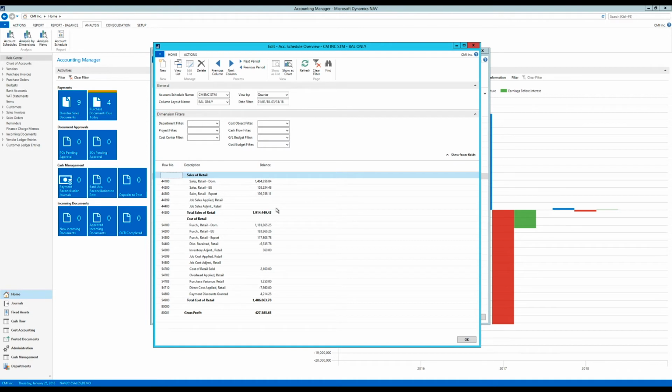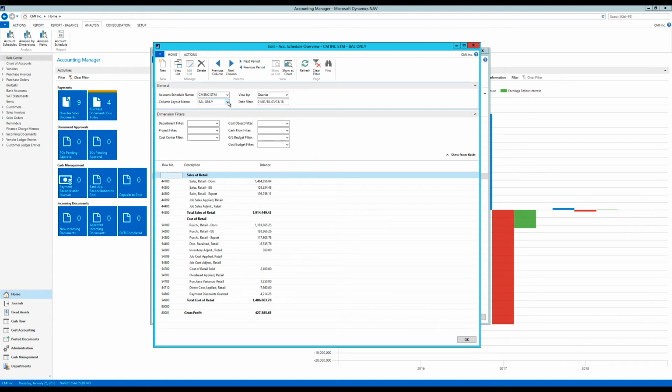So what I want to do now is create a new column layout, because I have balance, that was the balance only, but I want to create another one which shows balance and then budget, right? So that's new column layout. The rows are fine, I'm happy with the rows, and I'm actually just budgeting these 3 lines here. I could have budgeted, of course, everything, just to prove the point.